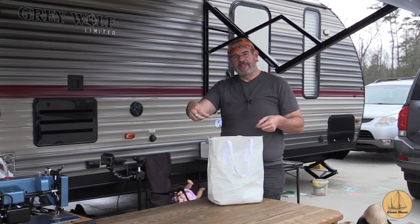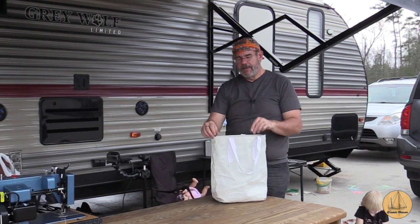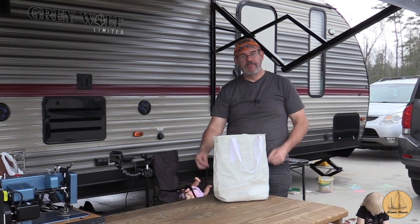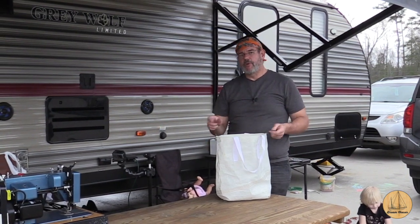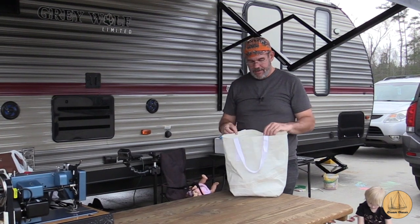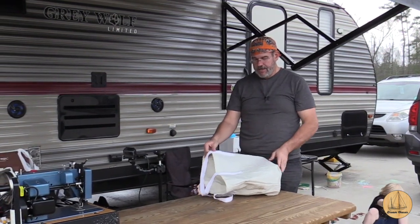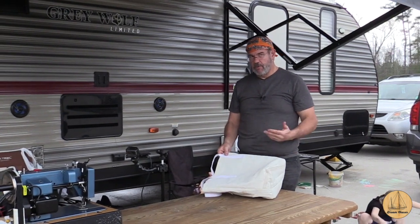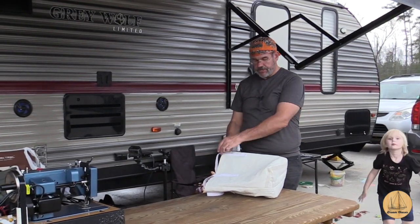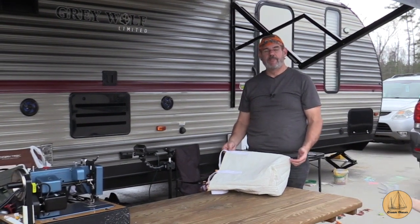I folded down a 1-inch hem along the top edges, what would ultimately be this top up here. And then I sewed up the sides of it. At that point, I turned it back in right, and then attached the straps. You can choose your strap length. If you wanted to do something for really heavy bags, you could sew these straps all the way down and across the bottom, so that they're really taking the burden of the load.